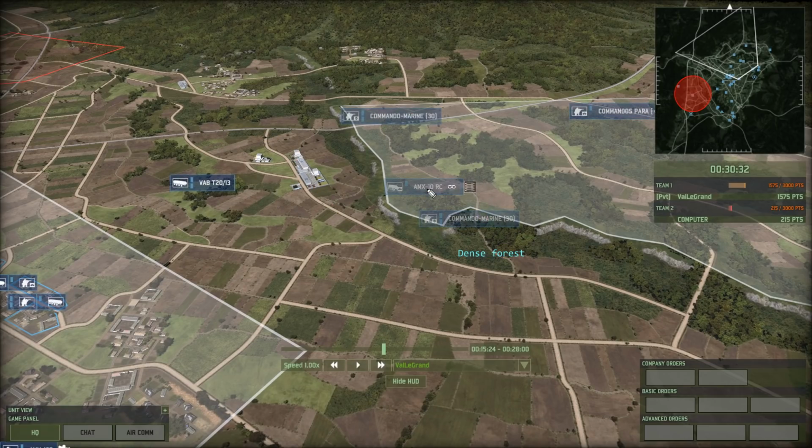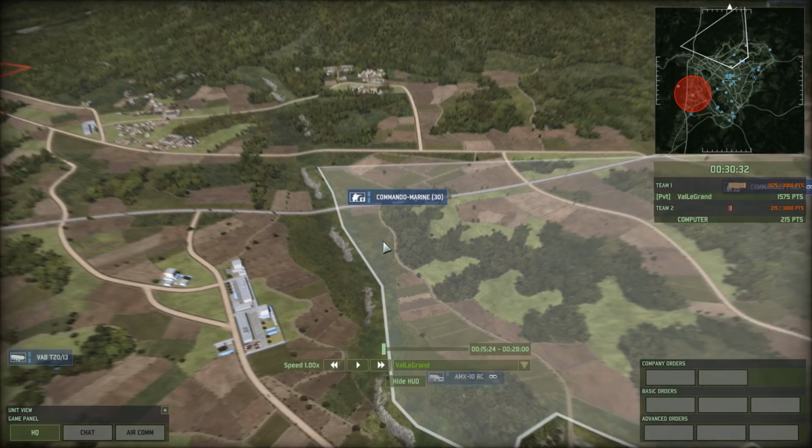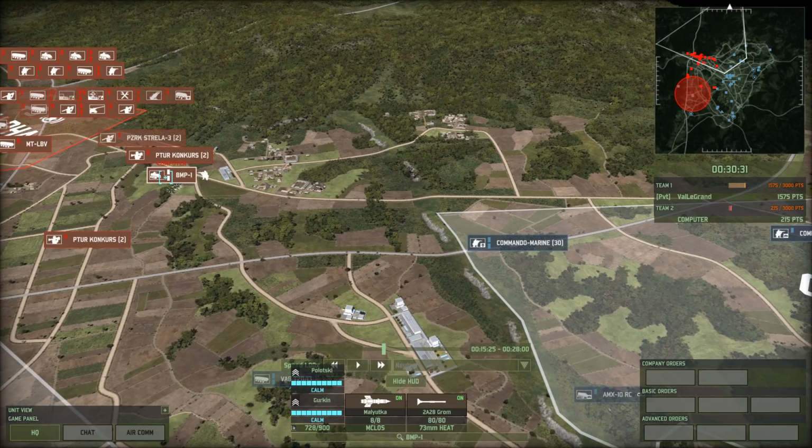Or if you want to be slightly more efficient about it, you can have these move here and these move there. Because otherwise, you're spending a lot of time moving these guys, whereas these are not doing much of anything. Alternatively, split these up. Have one 15-man squad here, another 15-man squad there, and you're locking it down. But if we zoom out a little bit, they are coming in, but it's going to take them a while.